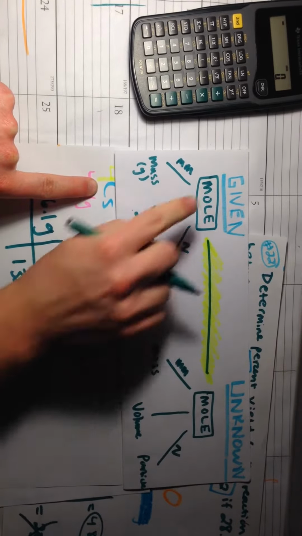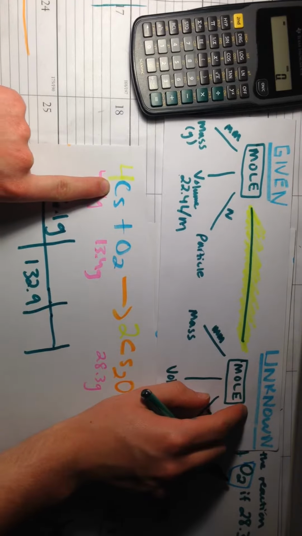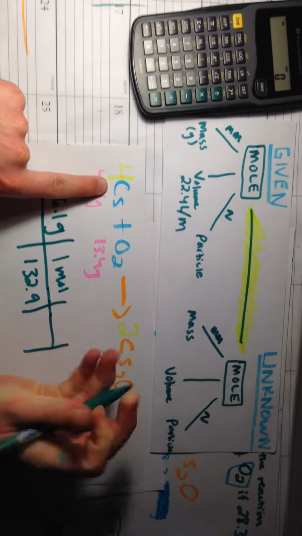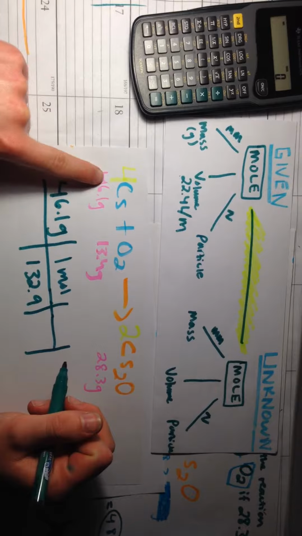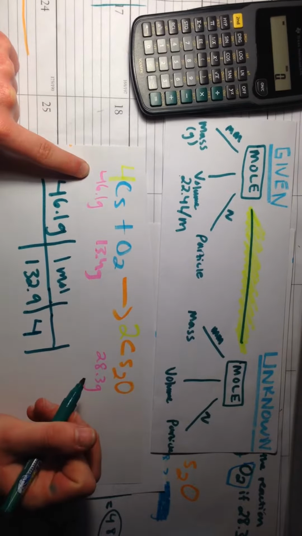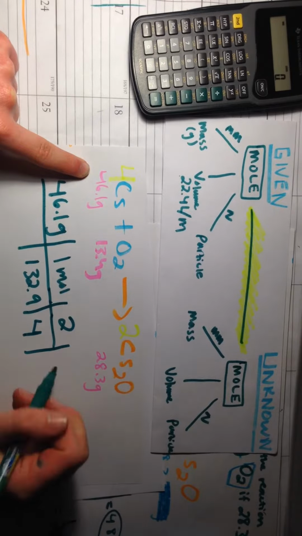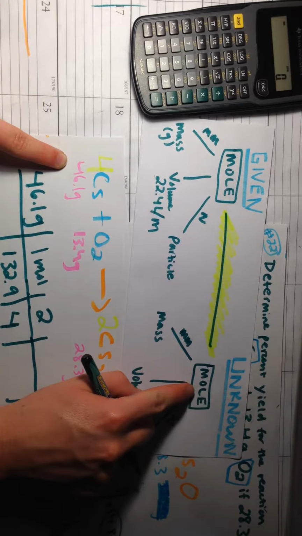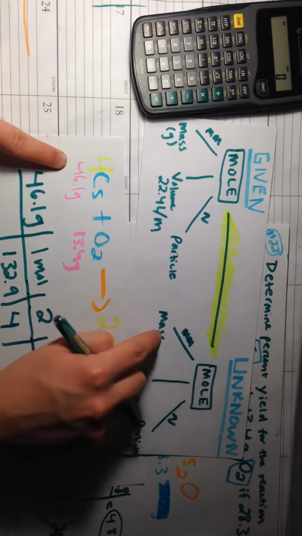Now we're at the mole to mole part. We need to go to the unknown part. Okay, so this will be 1 mole. Given goes on the bottom, given always goes on the bottom. So cesium is a given, so that'll be 4, and we're going to the 2, to the Cs2O. Good. So now we just went from mole to mole, and now we want to go from mole to mass, because we started with mass on the other side.